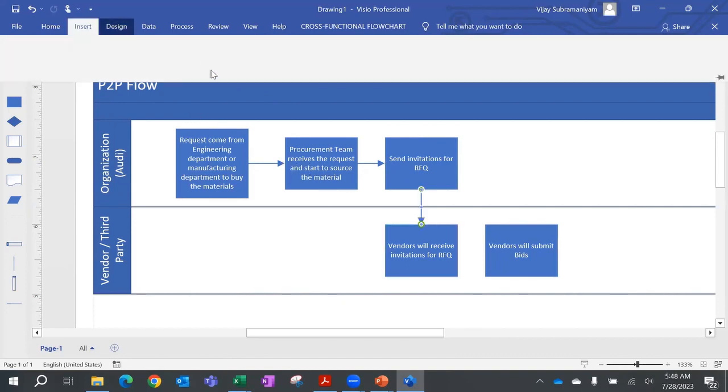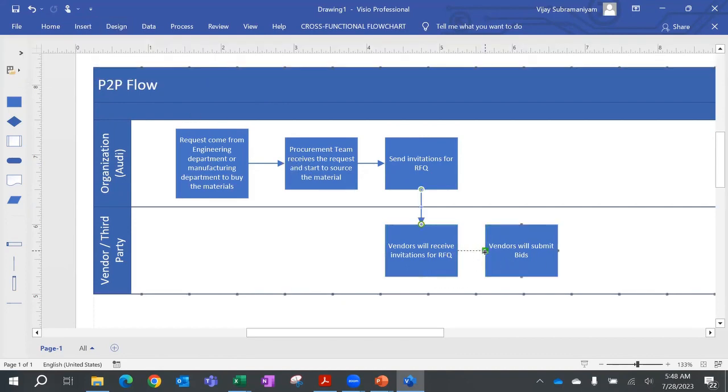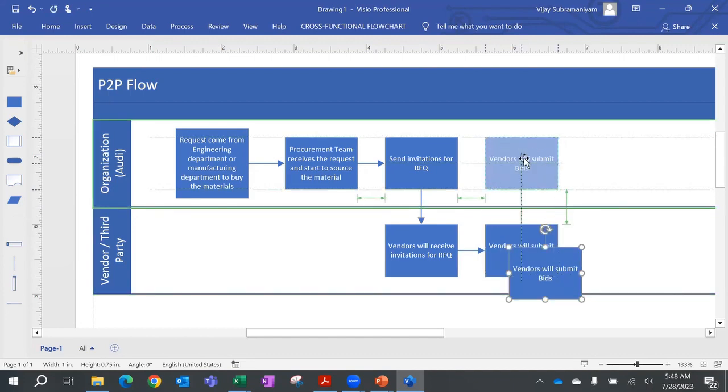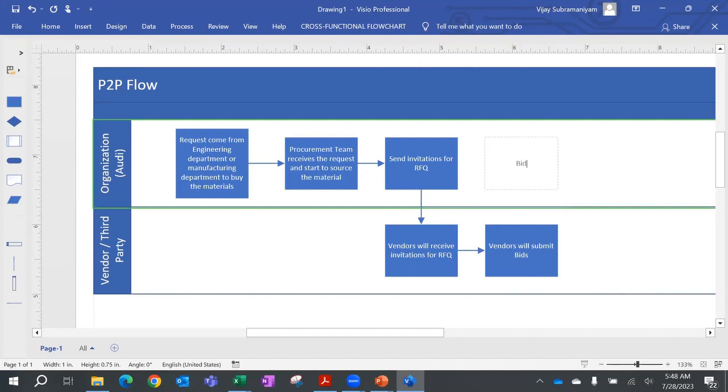Another vendor says, I can give you each engine for 80,000. Another vendor says, I will give it for 70,000. Then finally they will do the bid evaluation.